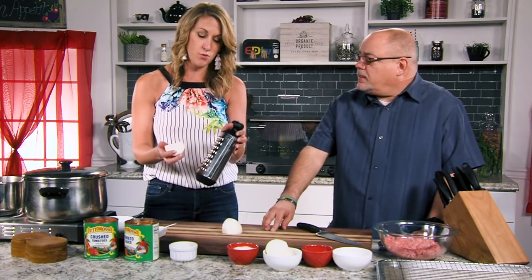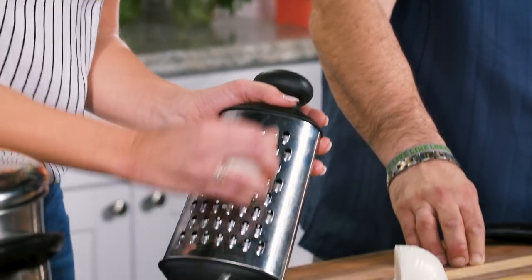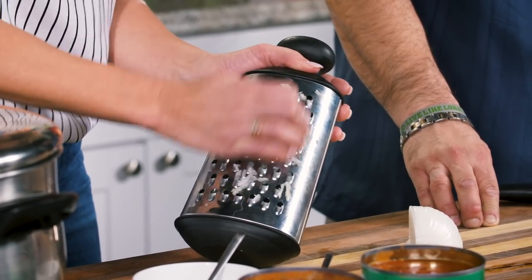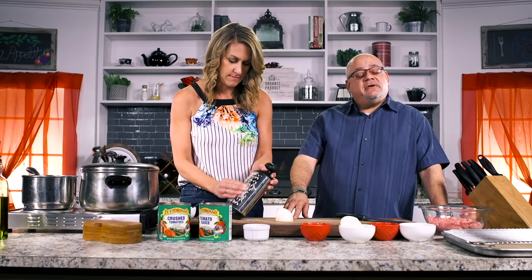And because we're going to make a quick and easy marinara, I'm actually gonna grate the onions. The purpose of grating the onions is it makes them release a lot of their liquids, which will also release a lot of flavor quickly, so it doesn't have to simmer all day. As you were saying in your tradition. Yeah, I can remember as a child at home and at my grandparents' house, the spaghetti sauce would sit on the stove all day and simmer. It would reduce out the water, and you would have a nice thick sauce.